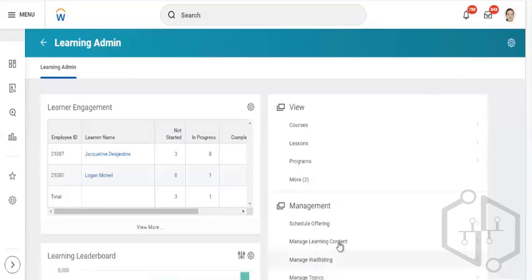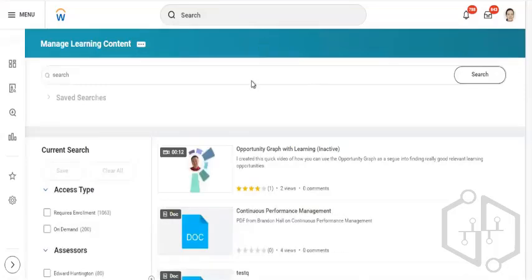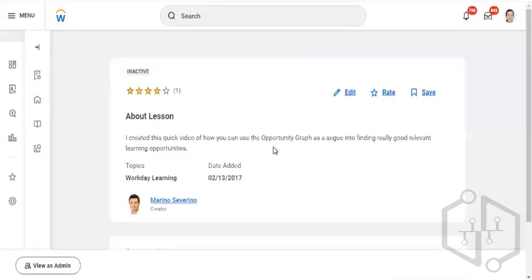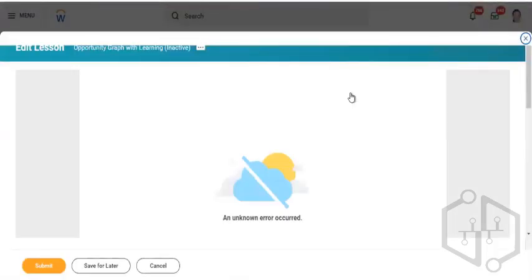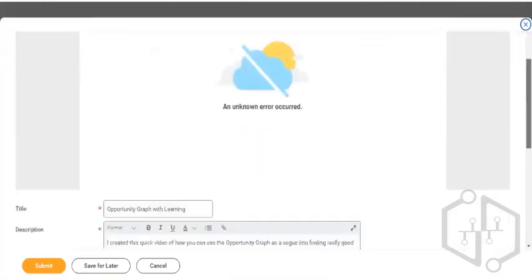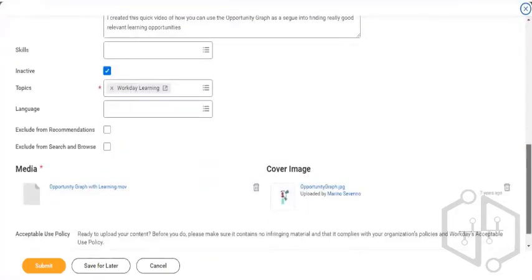And manage learning content, which gives you all the learning content that is available. Let's say I select this one, so you can do some kind of options here. Manage learning content, in the sense that if you want to do some ratings or any kind of edits while you're making this course, you have an option to edit the content and add some options that are required.